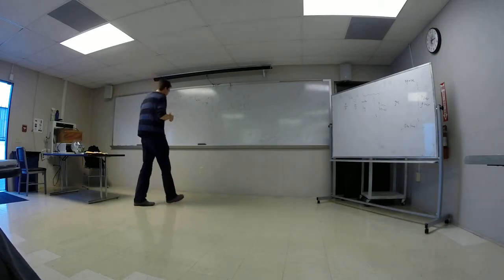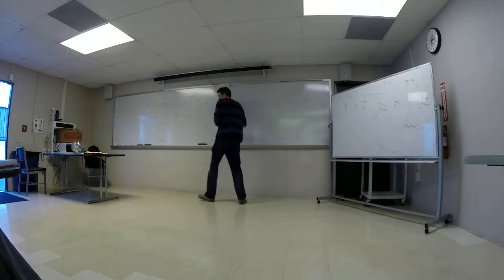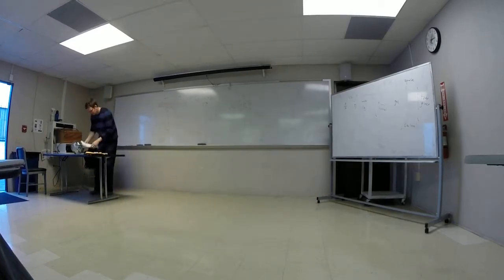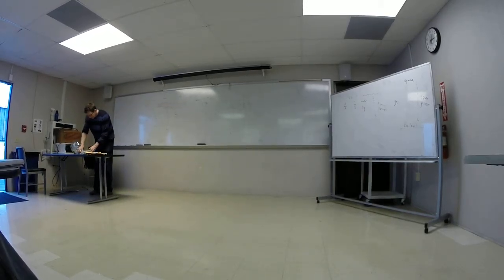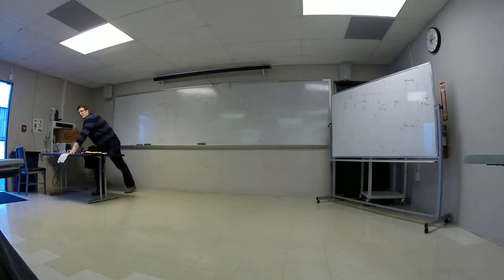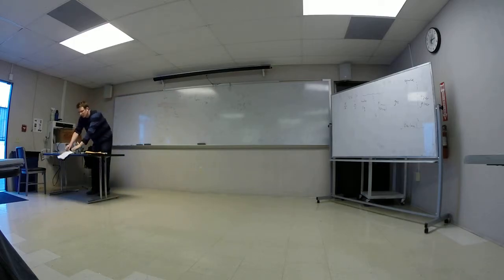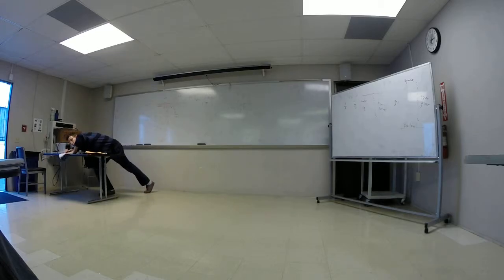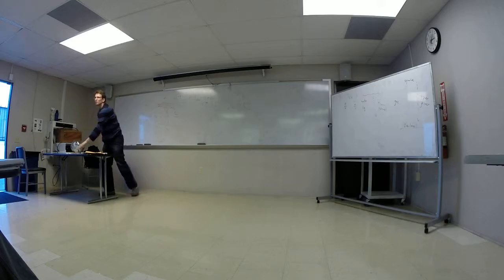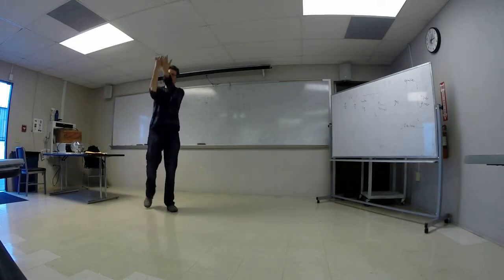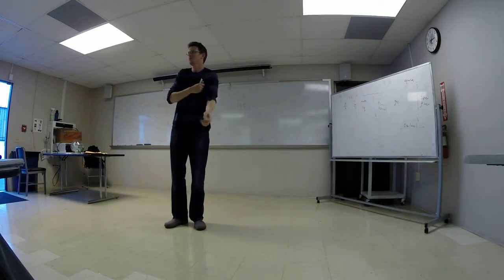Okay. Let's do. Oh, I can show you here. Grab a piece of paper. I can do this with a piece of paper. Just put it on the edge of the table. This is all ratty, but it should still work. Okay, I'm going to blow across the top of it. Faster speed, lower pressure. I don't want to blow into it. I want to blow past it. Faster speed, lower pressure. So it lifts up, right? So then the atmospheric pressure underneath lifts it up. It's the same principle with an airplane wing.